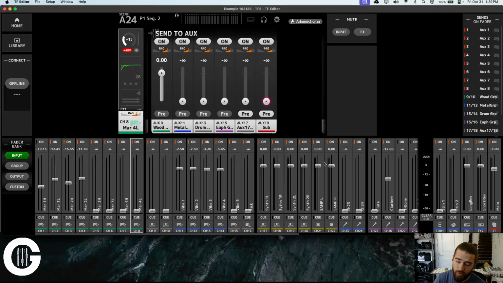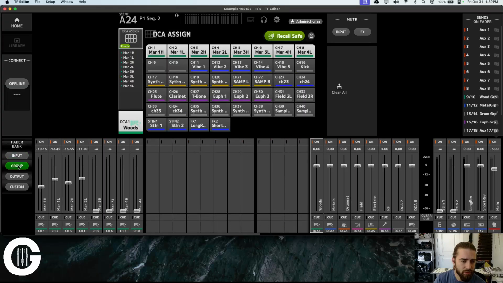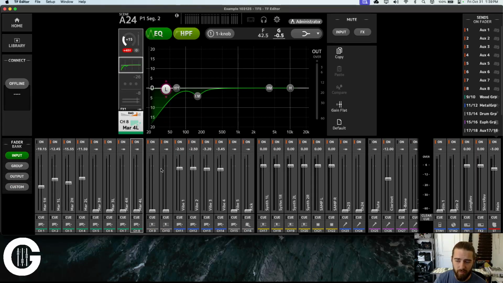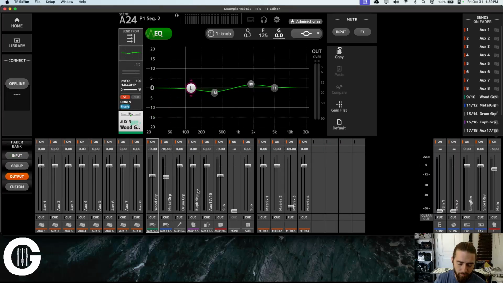So on the desktop app, I'm trying to find the right word. I would just call this application, or the editor. You have inputs, you have groups, you have outputs, and you have customs, and these translate to those layers. So, obviously, the first thing that everyone would notice after hearing the description that I just gave you is that the outputs are outputs.